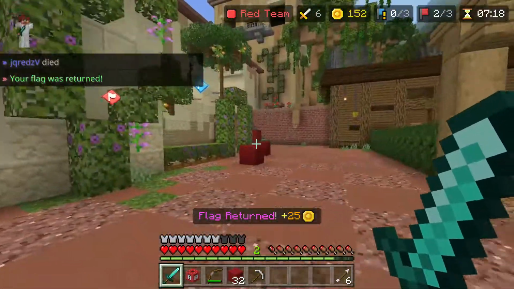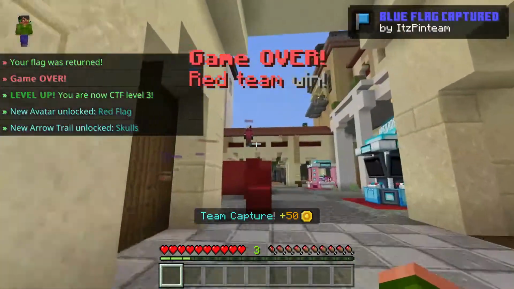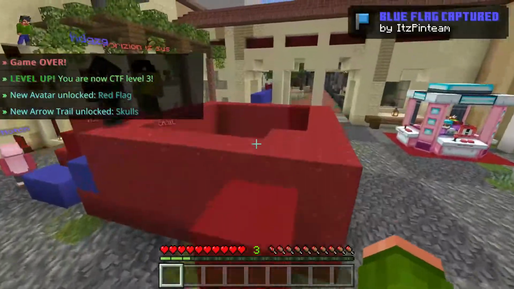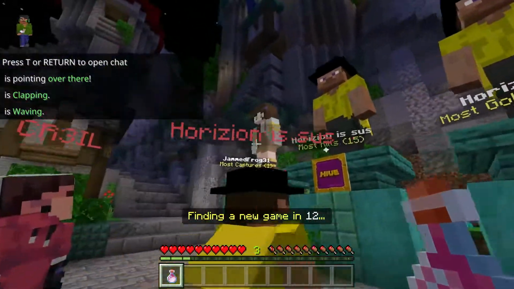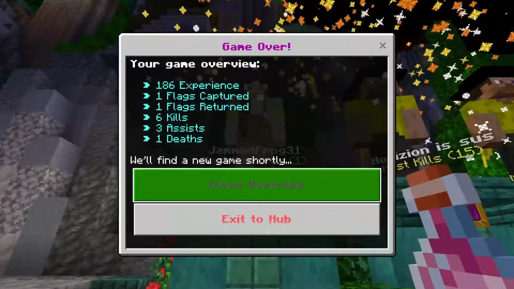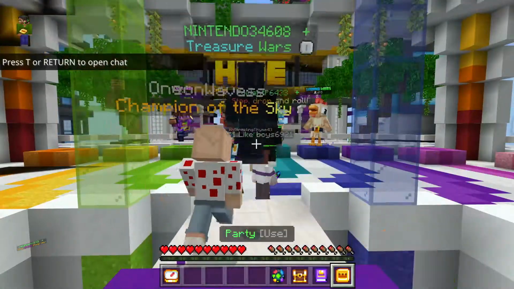Let's see if we can take him out. Okay, apparently our teammate was able to make it back in time, and that is victory. Oh, I got on the podium here. Cool. All right, so I was able to make it on the podium, which is nice.